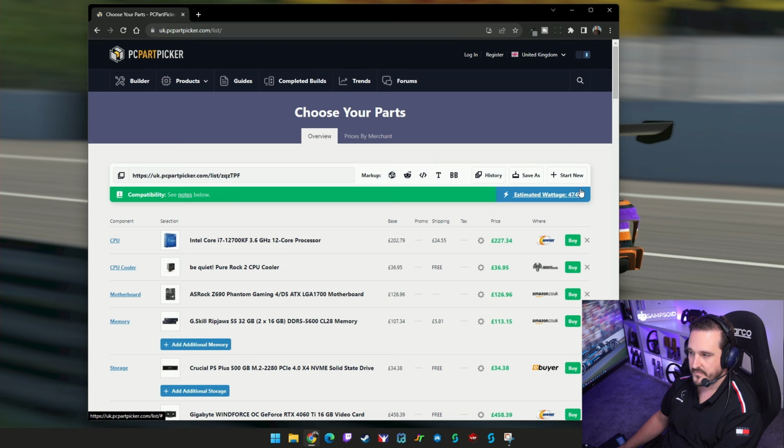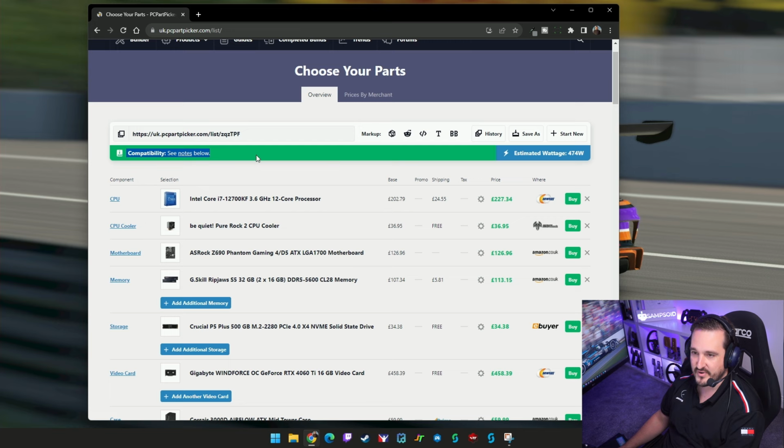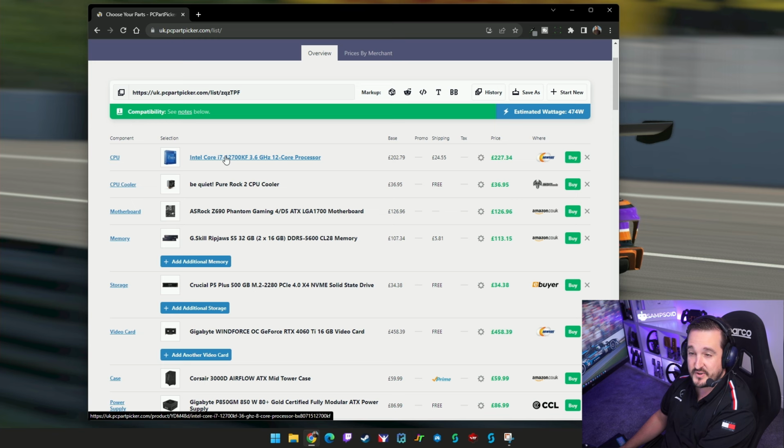Okay, that brings our build cost to $1,144.15 with shipping. We have full compatibility, nice bright green bar. Let's just give a quick run through. So we've got a 12-core i7-12700KF, overclockable. Maybe one day I'll do a video on overclocking and run you through some how-tos in a simple way. But I do implore you to watch a few YouTube videos and get that done, because it's very easy nowadays.